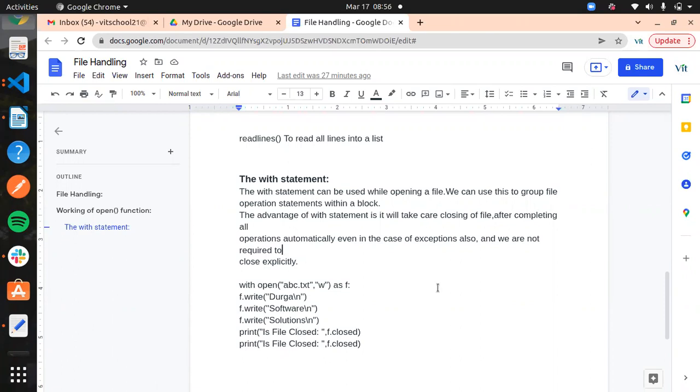So there are two ways to open a file. One is directly using open, and the other is with the with statement. If you use the with statement to perform file handling operations, it will automatically close the file after performing all operations on that file. This is the only difference between open and with. This is an important question, guys. What is the difference between open and with? Understand? If you understood, then I will show you how we can do this with the with statement.